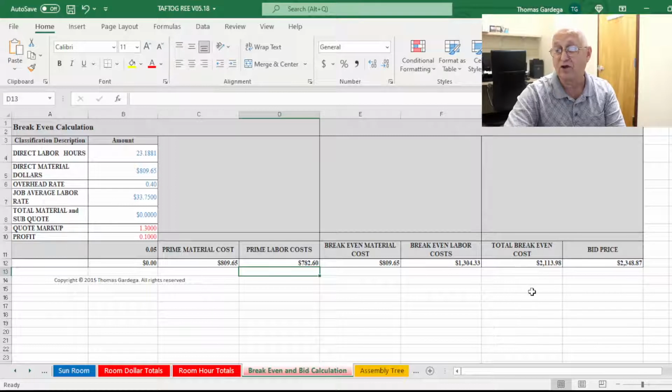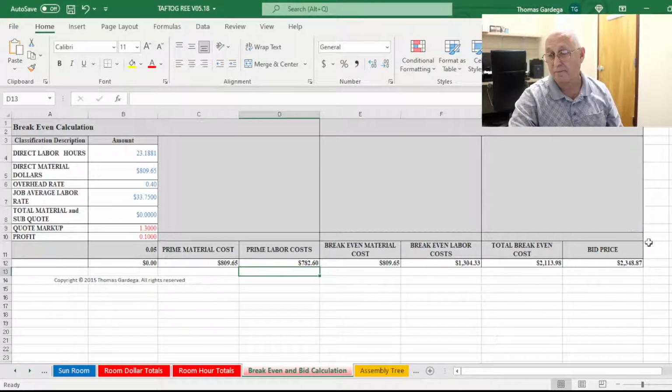You have a break-even cost of $2,113. That's the point at which you neither make money nor lose money. You cannot go below that figure. Okay, so you're going to have to say to him no, or negotiate in some way. If it's a contractor or an owner that you've done work before, it's probably legitimate that they're telling you that the price is a little bit higher than someone else. Can you meet it? But if it's a new contractor, a new homeowner, and they tell you your price is high, they're probably just telling that to everyone to see how they can get it down even cheaper.